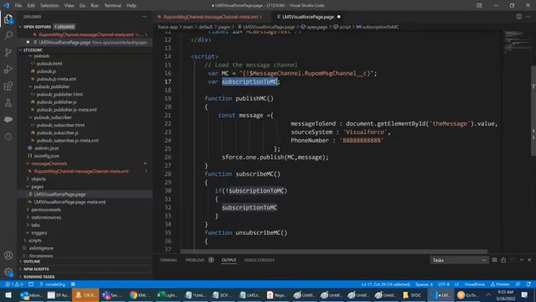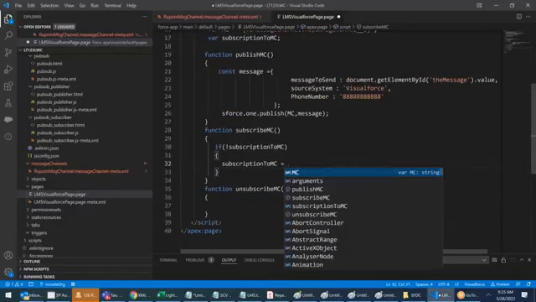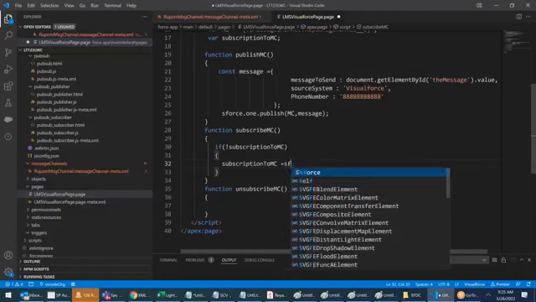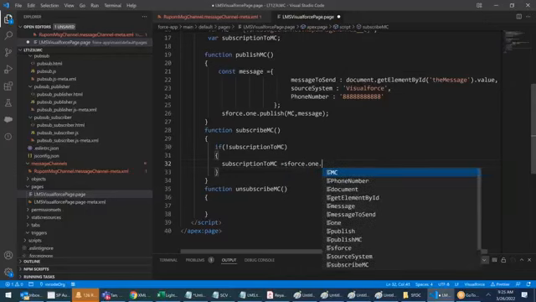As the page loads, the variable is null, so the message will not be received. Now, whenever it's not null, I'm taking the opposite of it. Subscription to MC is equals to sforce.one.subscribe.